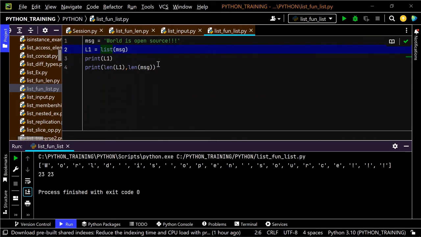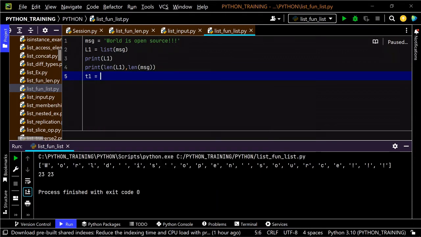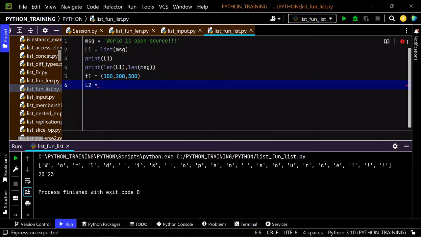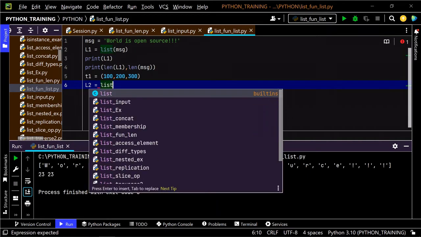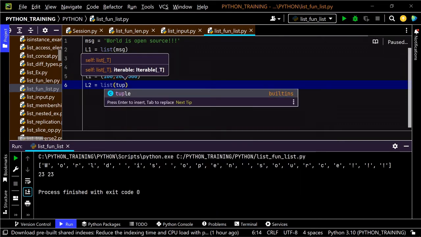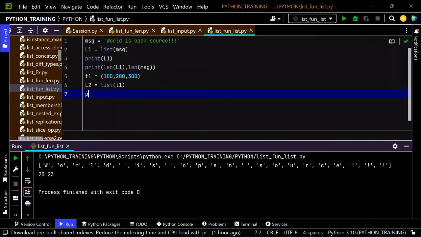The second use case of list is, let's say you have a tuple. I have a tuple one equals to 100, 200, and 300, for example. Whenever you want to convert the tuple to a list, simply do list of T1, and then directly print L2.